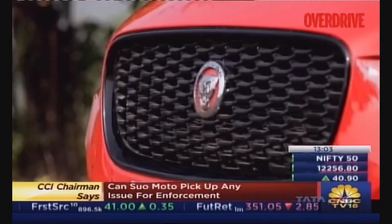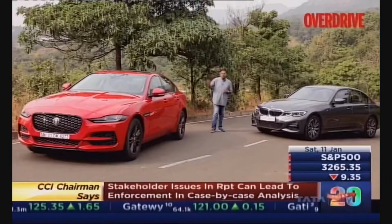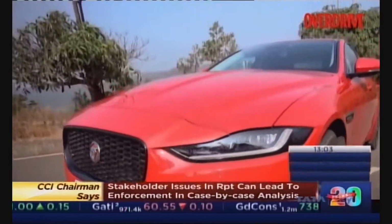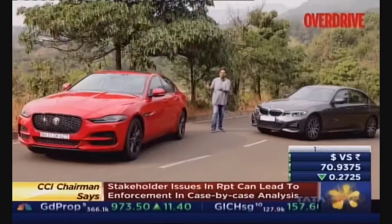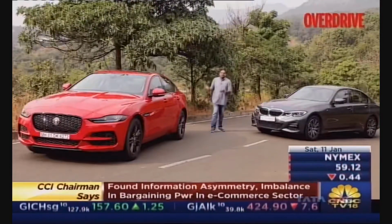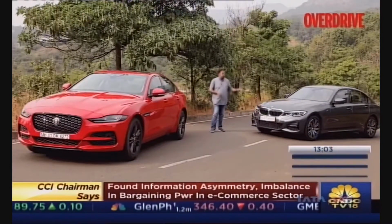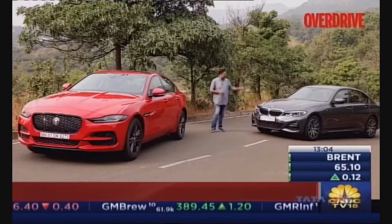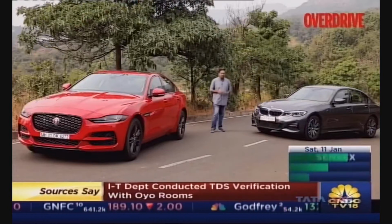If I wanted to flaunt the car that I was driving, I would love to arrive in this, the XE, in this very shade. The red and black just looks beautiful. Yes, I do have a thing for red and black, but just imagine this car in a white or a grey or a black. It just doesn't hit the nail on the head. Unfortunately, that's the only color palette that's available for the 3 Series. Think of this in a blue, one of those M blues, and this car would have my money.